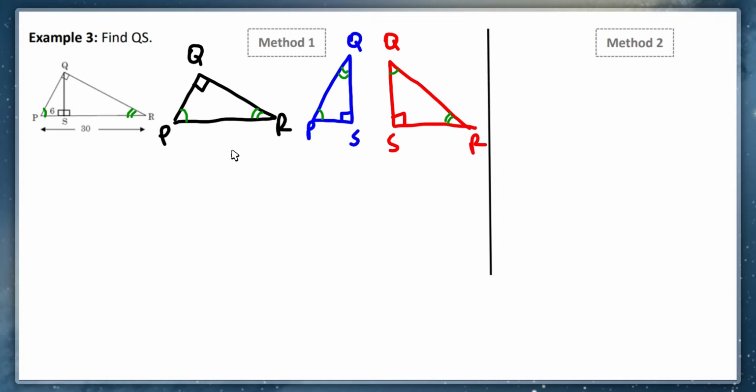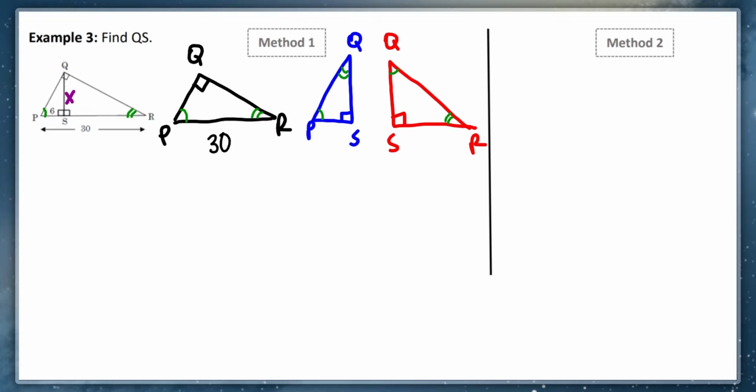Now, if we start to label, looking at the large triangle here, do we know the length from P to R? Yes, they told us that that's 30. So this is 30. Do we know anything else here? We don't. Now, one thing that we do want to make sure that we're reading carefully, and this is my fault for not reading it, is, well, let's read what they want us to find. They want you to find QS. Do we currently know what QS is? No. When we don't know what something is in math and we want to find it, we typically call it X. So let's call that X.